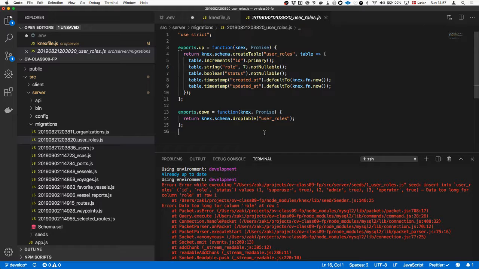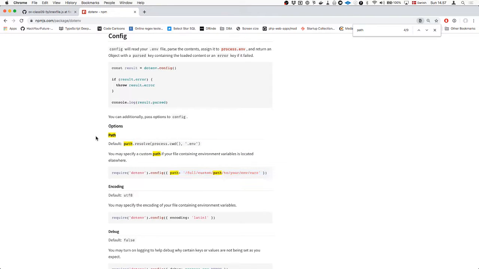So what's the longest? Super user, 1, 2, 3, 4, 5, 6, 7, 8, 9. It's 9. And admin is shorter, and operator is 8. Okay, there are some small errors in here. Sorry about that. Now you change inside. Yeah, I need to make a new migration, you're right. Damn it! Now I have to figure out how to change the length of the field in a migration. Okay, that's good, we're learning something. We're learning together.